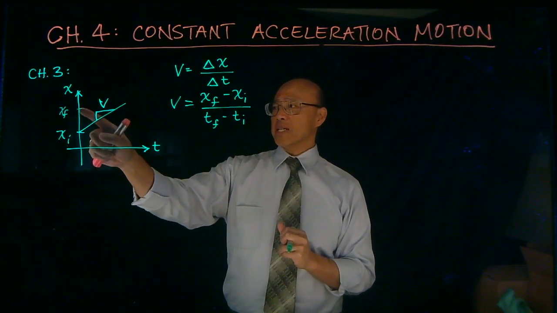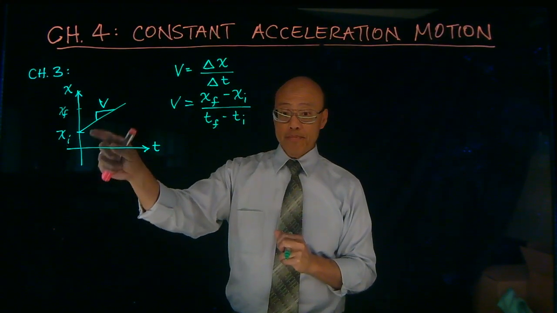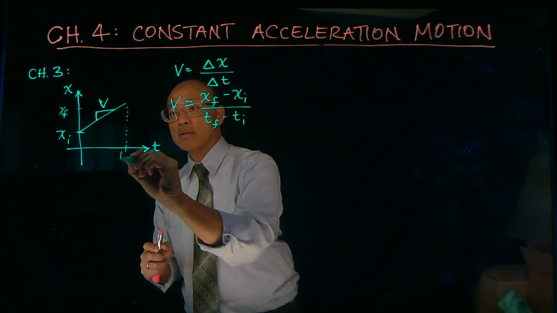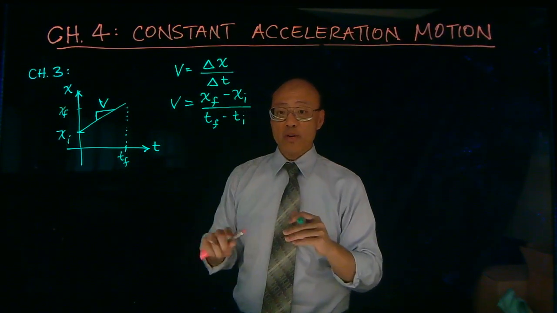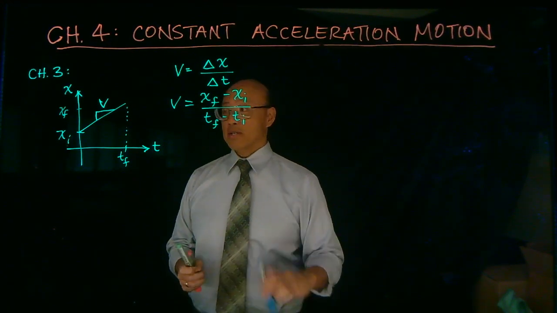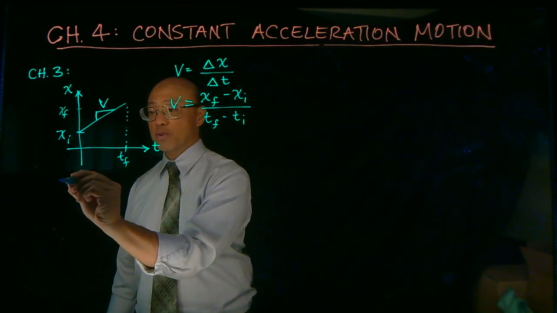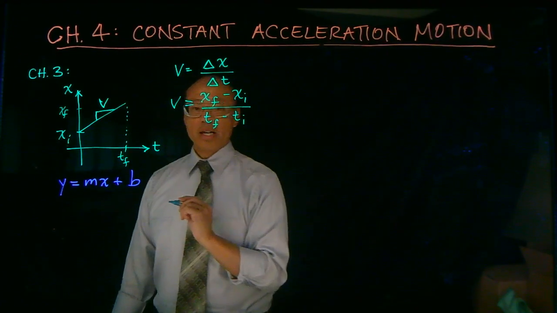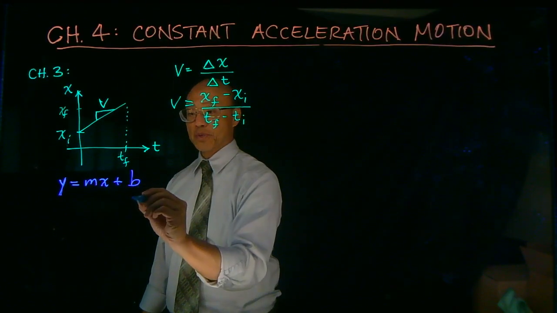But what if I want to find out any position, or I ask, is there an equation that tells me where I am anytime within this t? Where that ratio is constant for any point in there. Could I get an equation that could predict where I am? And the short answer is yes, because this is a line. So the mathematical form of that line is y equals mx plus b. And if we look at that line, what's b? It's my y-intercept, so that's x sub i.